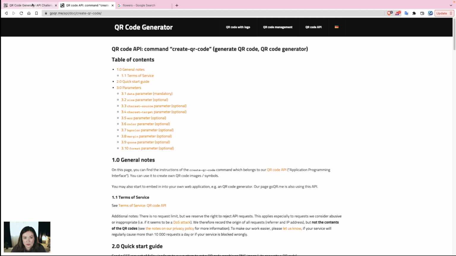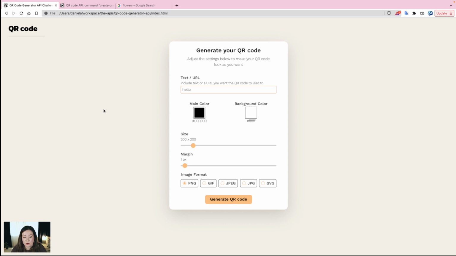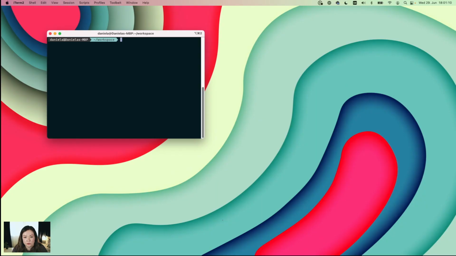Now that we have those, let's open our own file. If you have your code editor on your machine, you can manually create a folder named whatever you want, the name of your project. You can name it QR code generator API, for example, or you can use the command line, same as I'm going to do right now. So first we need to create the folder, which is mkdir, make directory, called QR code generator API. There we go. And then we're going to cd to that. So we're going to go inside of it.